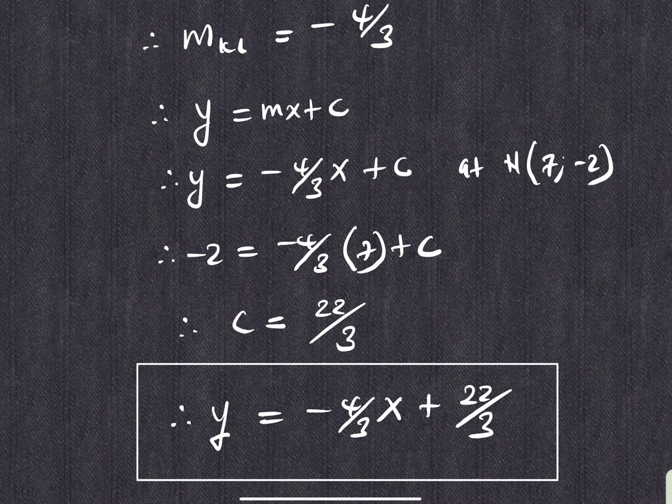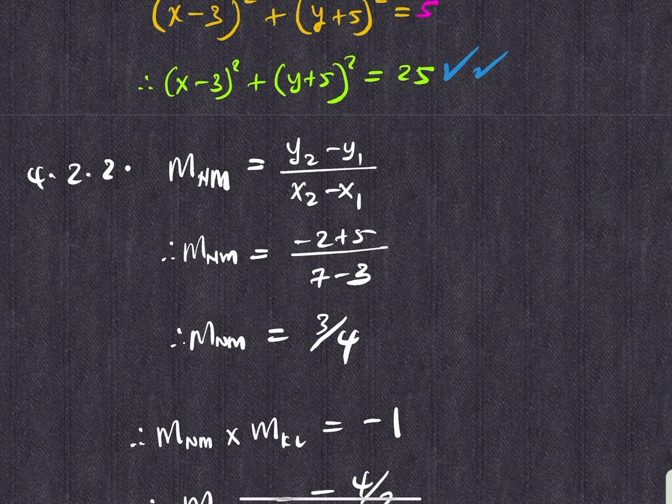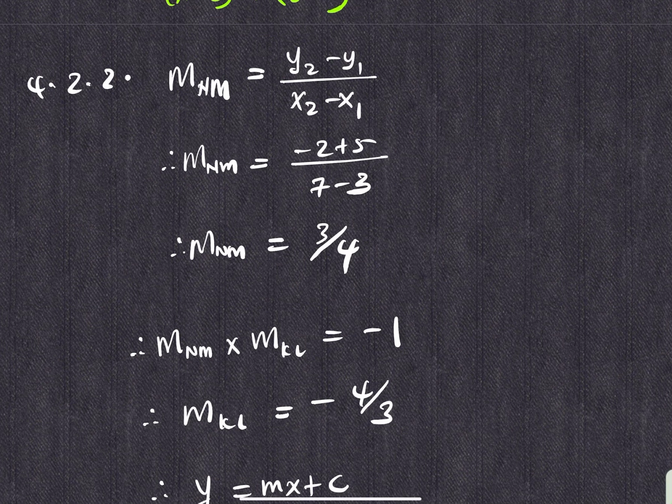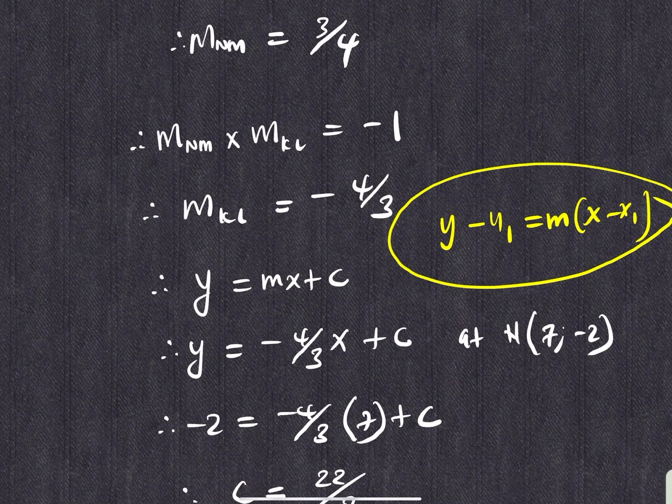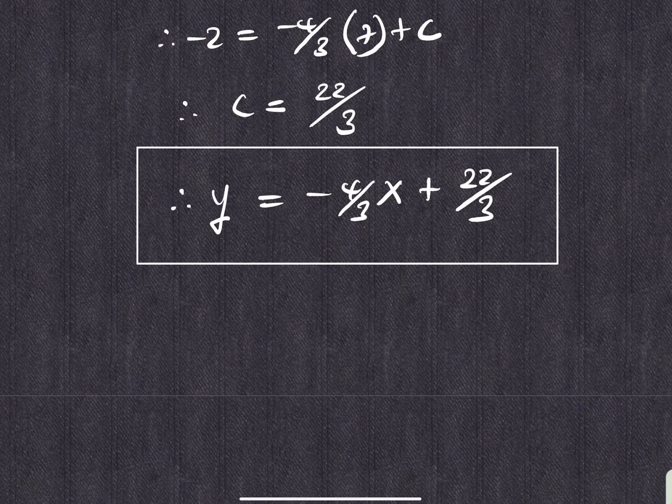And just for emphasis, for those of you guys who love to comment on my videos, I'm saying this just for the benefit of your attention. For this equation, it's primarily y minus y1 equals m into x minus x1, like that. You can still use that equation, because I know you're going to comment and say, yeah, this really means the same stuff. So please don't comment. It's the same thing. When you use that formula, you are still going to get what I got here if you have brain power.